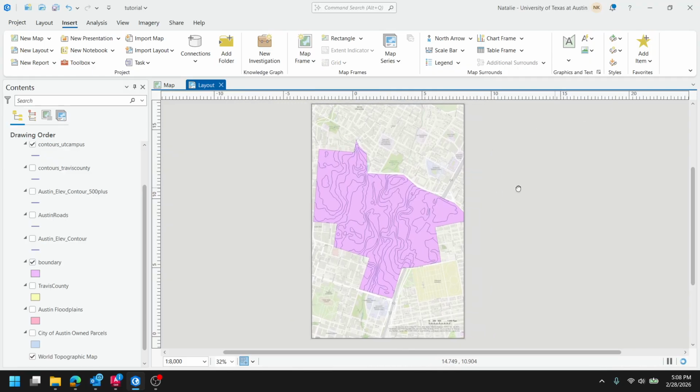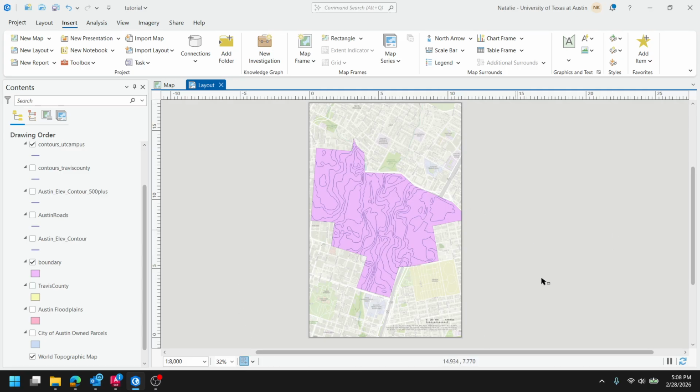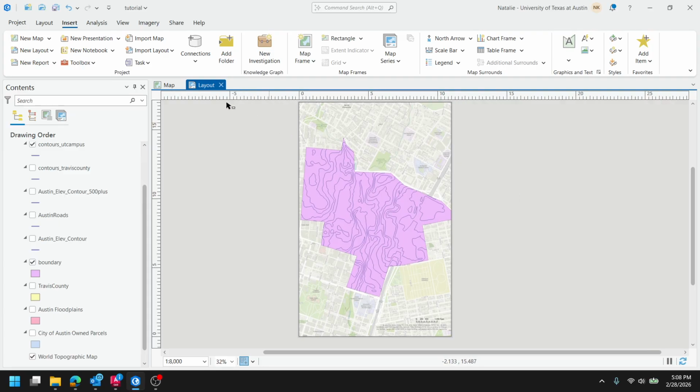So the nice thing about this is I have my layout set up. As long as I don't go in this and touch it and move it around after I export it, I can continue to go in and add certain layers that maybe I didn't have previously. So it's not the type of case where you have to be completely finished in GIS before you're taking this step and going to Illustrator.